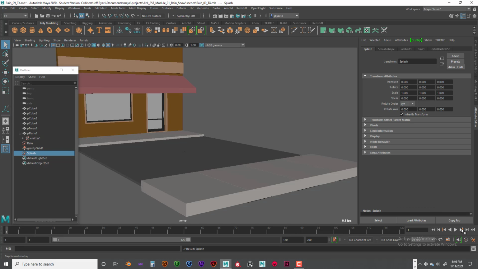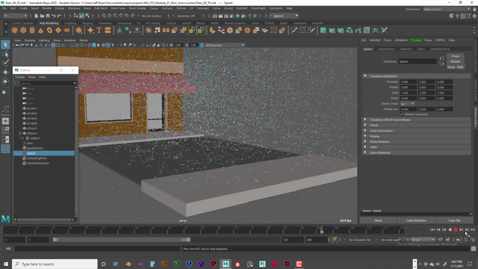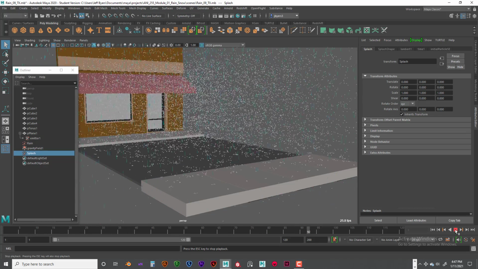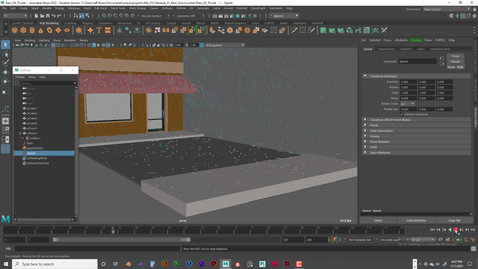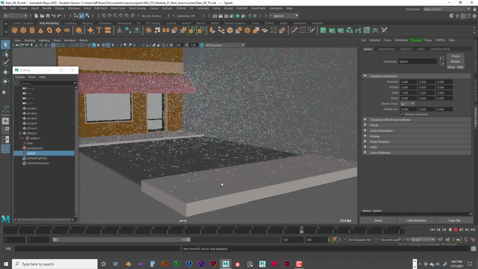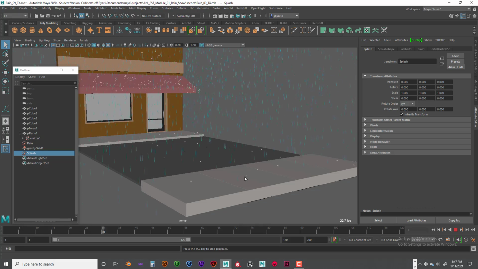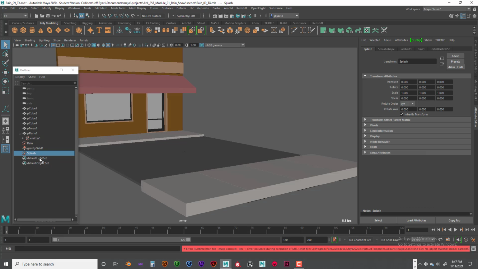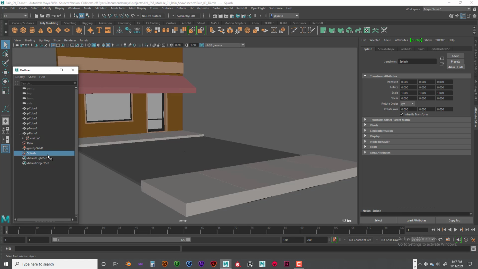So what we want to do is rewind it and play it again. And you can see that, oh my goodness, we got splashes for sure. But we have no gravity. That's the problem. The original particles are dying and the splashes are coming up. So we click on the splash, and we could add another gravity field, but why not just use the gravity field we have already set up? I'll show you how to do that.